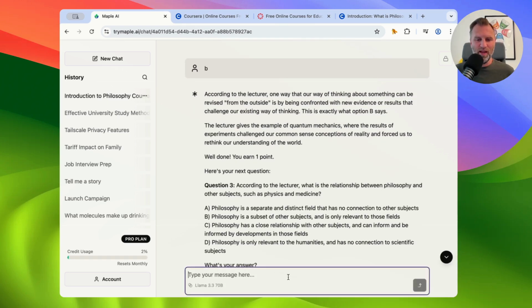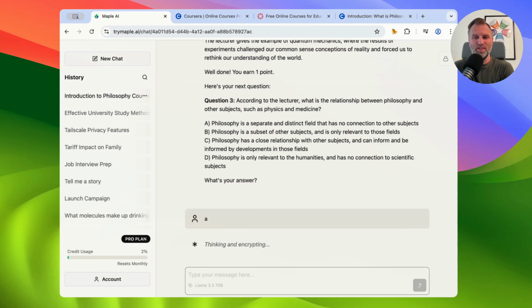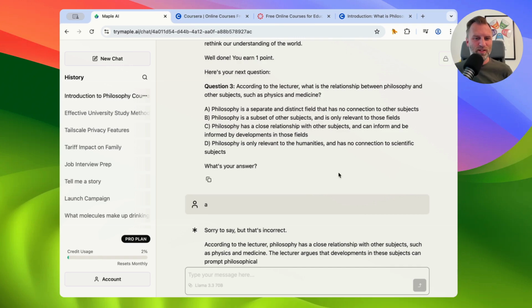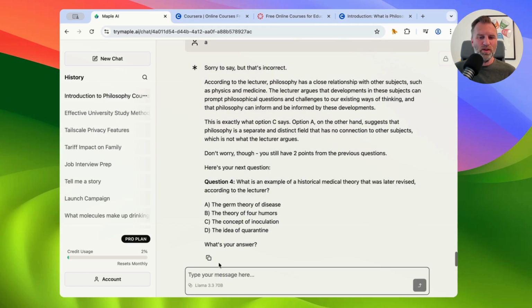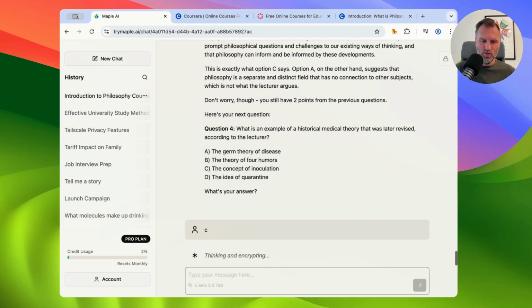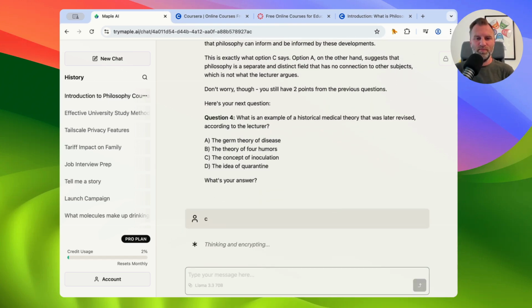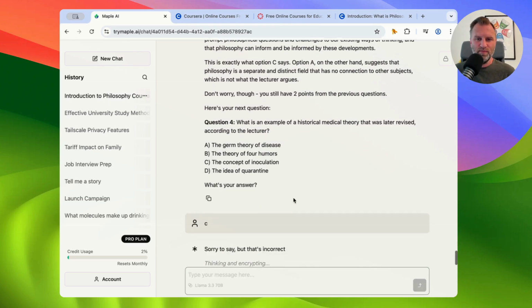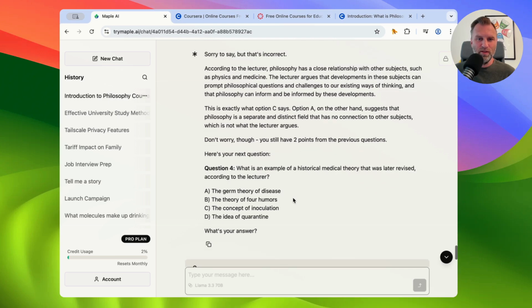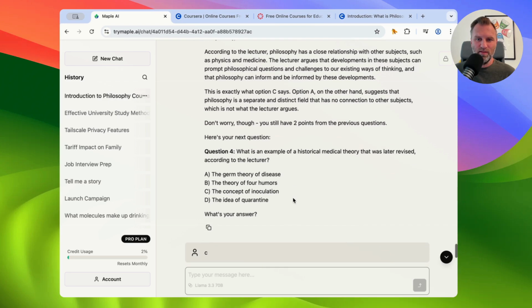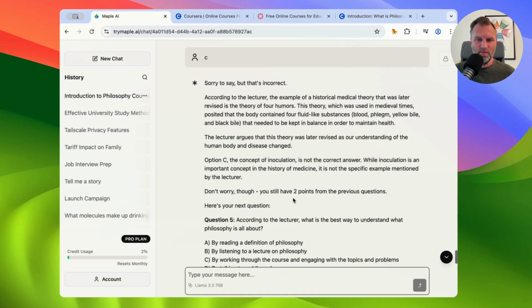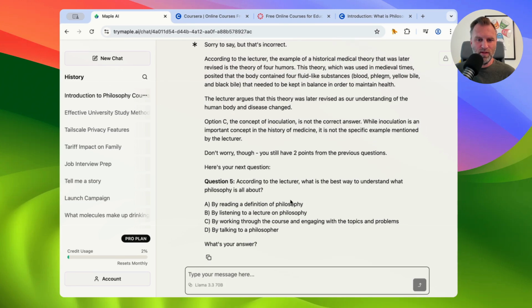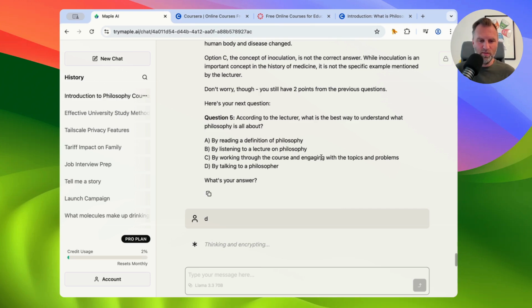Okay, I'm going to go with A. I'm not looking at anything. I just guessed correctly on the last one. I guessed A without reading the question or answers. Sorry, I got that one wrong. Okay, let's go on to the next one. Question 4, let's do C. Actually, reading through, I think it's actually B. Okay, and then 5, I'm not looking at it. I'm just going to guess a D.